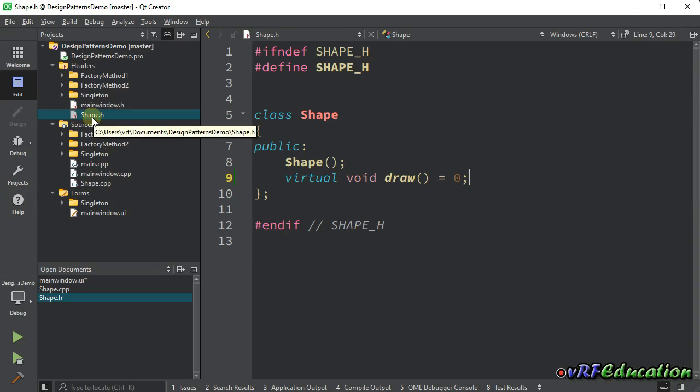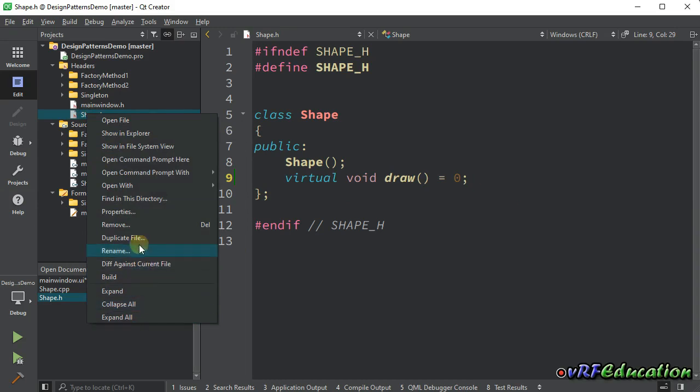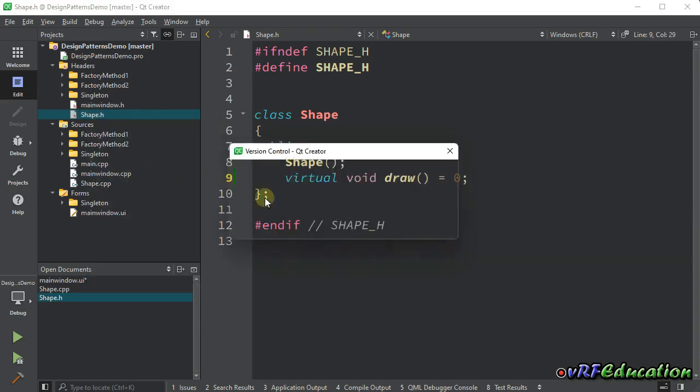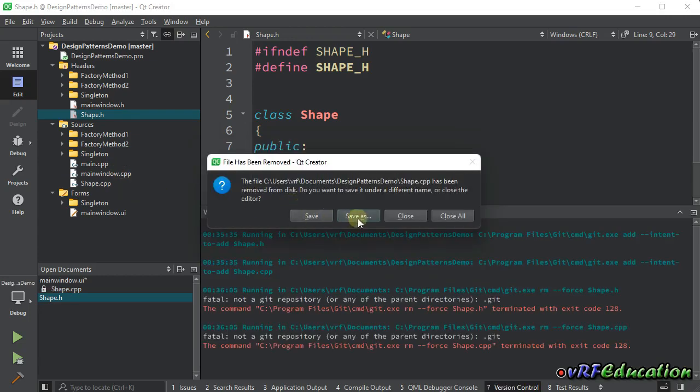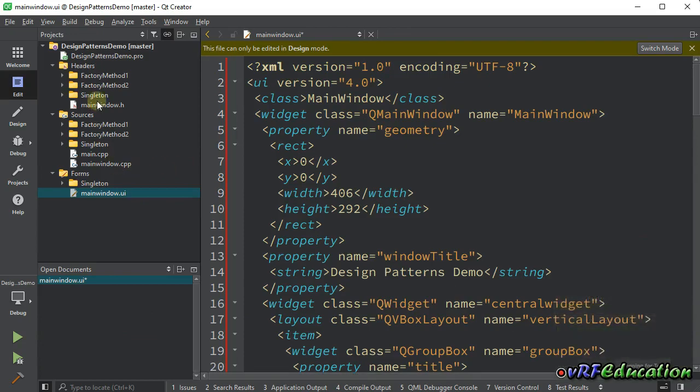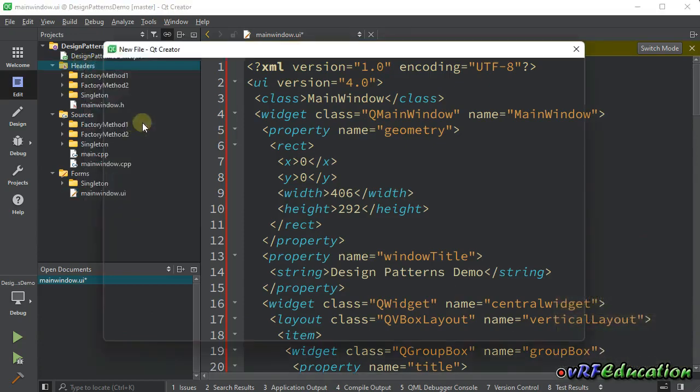Oops, I forgot to add it to a folder. It's a little bit time consuming to correct it, so I'm going to delete this file. Yes, close all. So both files are deleted, and one more time I'm going to add new.